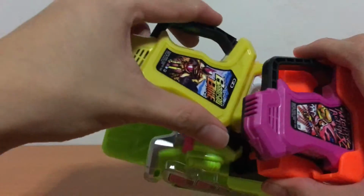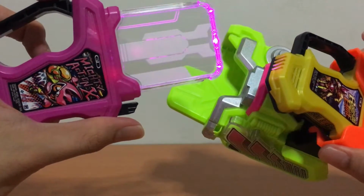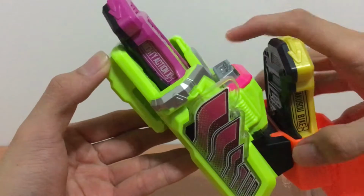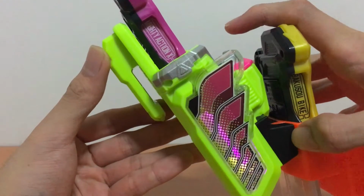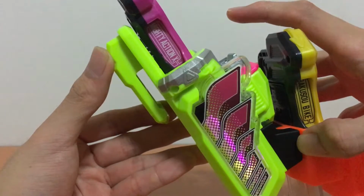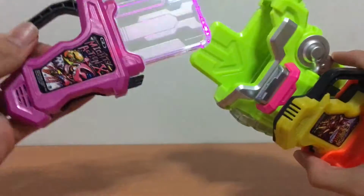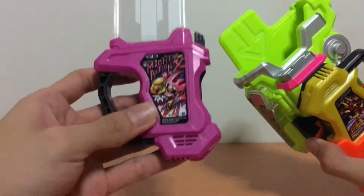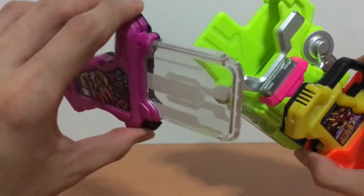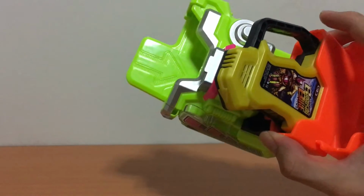Okay, I can show off the Mighty Action X finishing attack as well. So, for the Mighty Action X. Plug it in. Alright. And that is the Mighty Critical Strike. So, again, if you just bought the Gamer Driver without buying this, your Mighty Action X would not be able to unlock the Mighty Critical Strike unless you messed around with the buttons on the side of the Rider Gashat in the correct order. Otherwise, yep, this thing is pretty much a must-buy if you need those attack sounds.